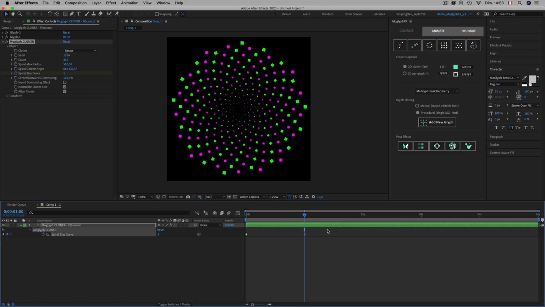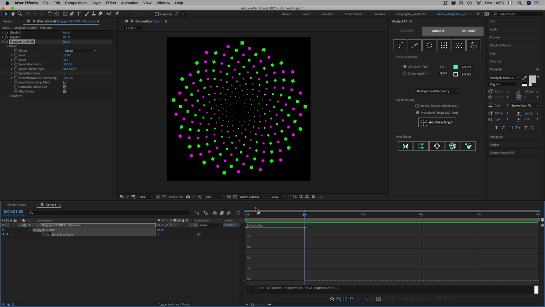If you look at what it does in the graph editor, be sure to be in the value graph, not the speed graph. You should have this diagonal straight shape here by default, and it is thanks to this straight linear interpolation between these two values that you have this perfectly organized pattern.